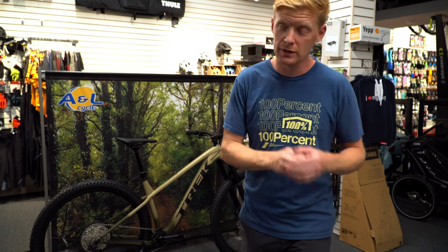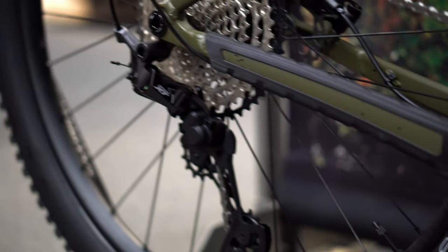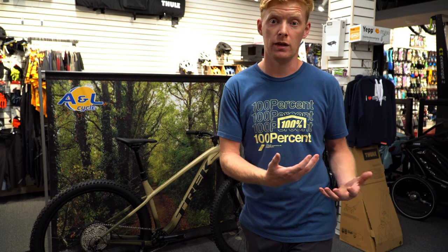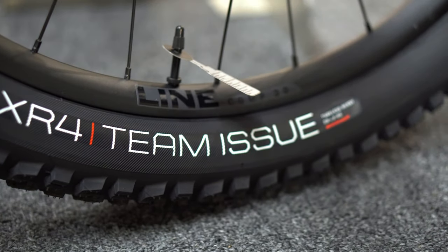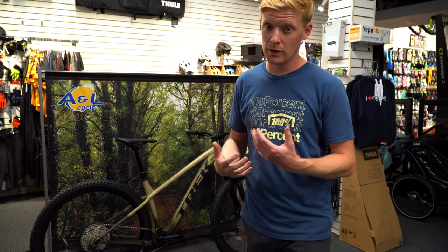If you're climbing the ladder up from a Trek Marlin or similar hardtail, you are not going to miss the full suspension — you won't know what you're missing. With a dropper post, you're on and off the seat more often now than when dropper posts didn't exist, so you really appreciate the full suspension less. But if you go from a full suspension to this, that's the tricky one — should you go Fuel EX5, or the Roscoe 9 with its much better parts spec but lack of rear suspension?